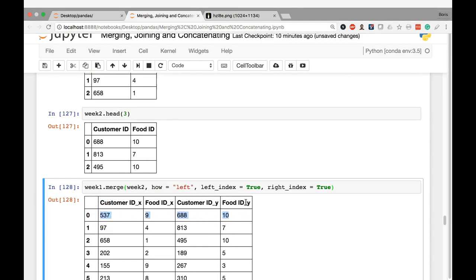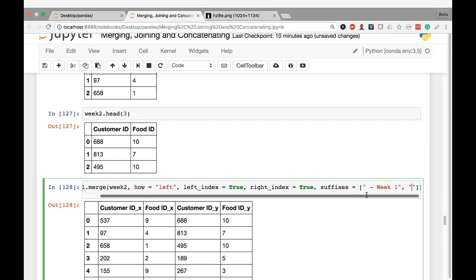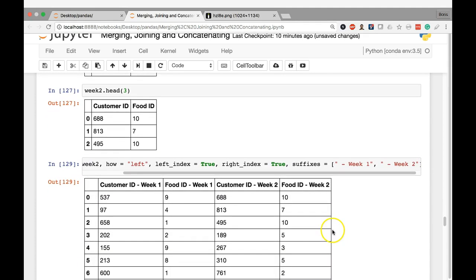Of course, if we don't want these unpleasant _x and _y, we can always use that suffixes parameter, give it a list of strings like week 1 and week 2. And now we can see who came in first each week, what the customer ID was, and what they ordered. We've merged it based on the common index instead of values in a column.